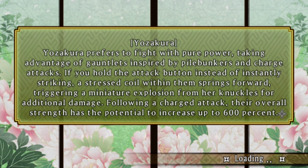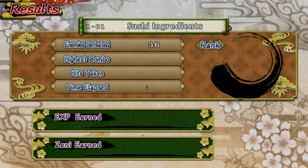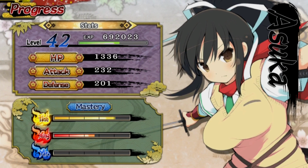So basically, let me teach you the structure of it. It's one very short story scene, and then we get 5 battles, and then we get another really short story scene, and there we go. It just ends, and that's it. Which is very, very disappointing.